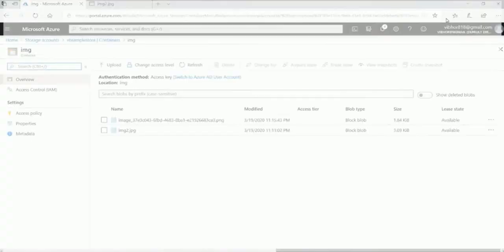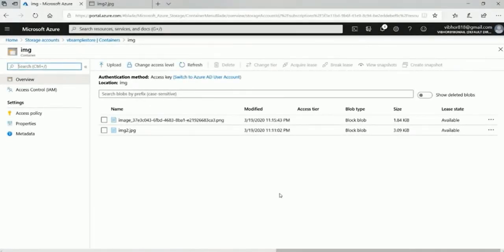Let me check it. But before that, let me answer the question which one of the participants asked about the Azure DevOps with the function app. Yes, you can do it. You can remember that when you go to the Azure DevOps site and you want to integrate with your Azure, then it gives you option to select a Azure code, and in the list you can find the function app there. You can integrate your code with Azure DevOps, and from Azure DevOps you can directly deploy your code on Azure Functions. So the answer is yes, you can do it. If you want to see some references, I can share some links with you on how to integrate with the Azure DevOps and Azure Functions.